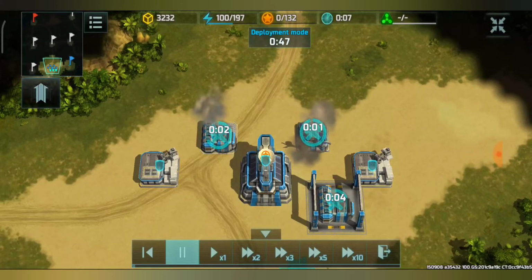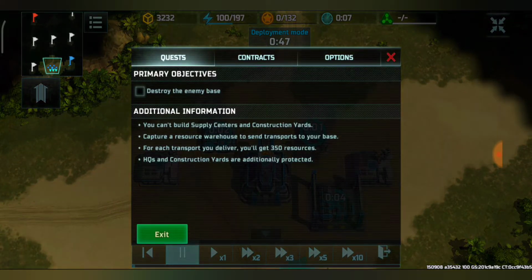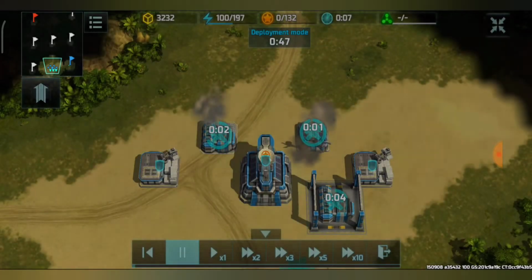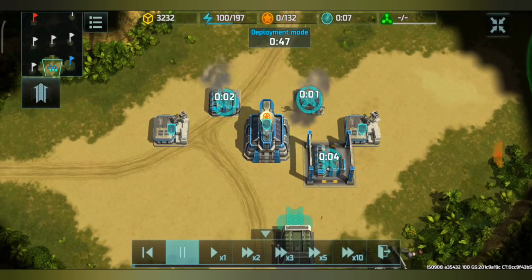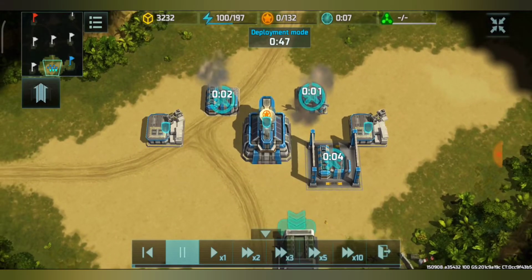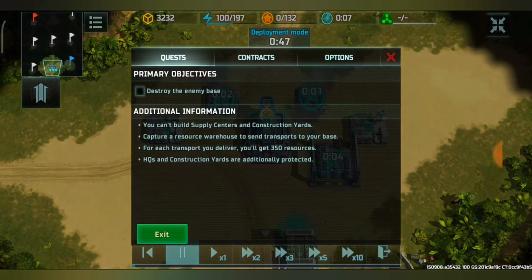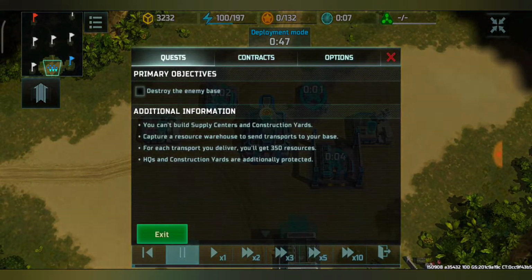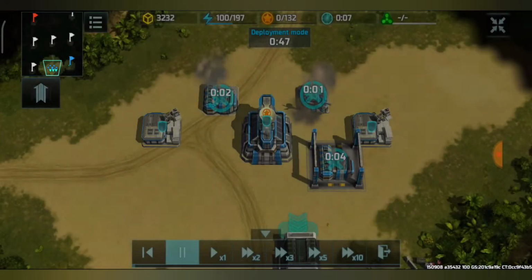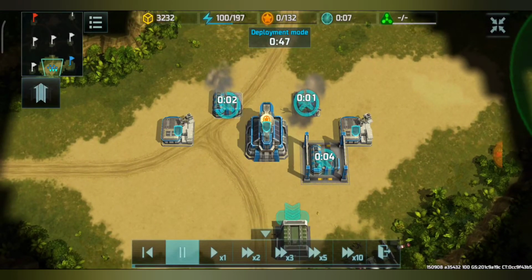I would also like to show you that in this tournament you cannot build any supply centers, and initially you get much higher resources. You see I added 3 barracks, and if I don't consider that, then I have 3500 resources at the very start of the battle. I have HQ level 5 and two construction yards, and for each transport you deliver you will get 350 points. Now what is this?